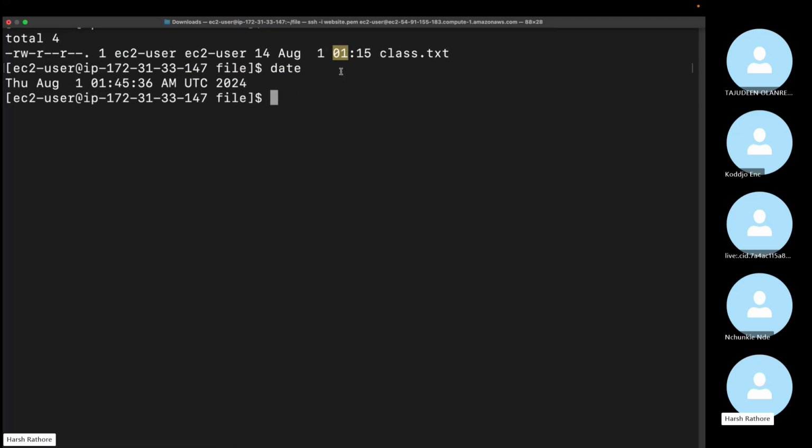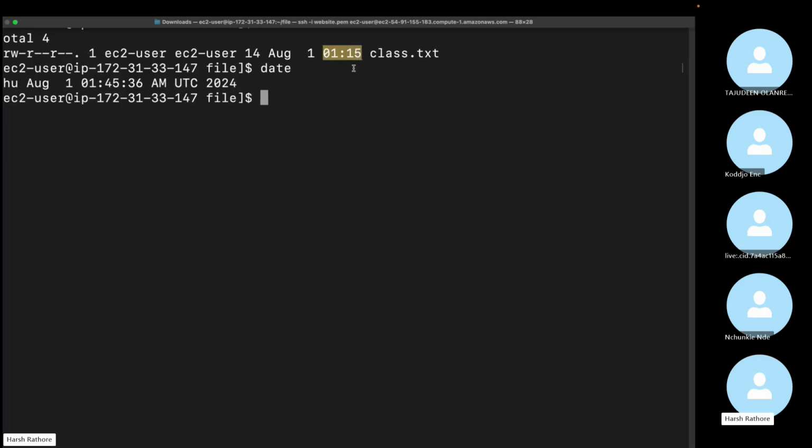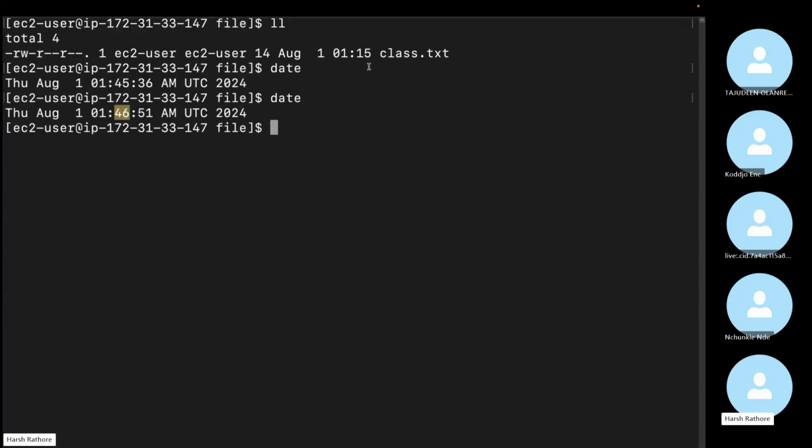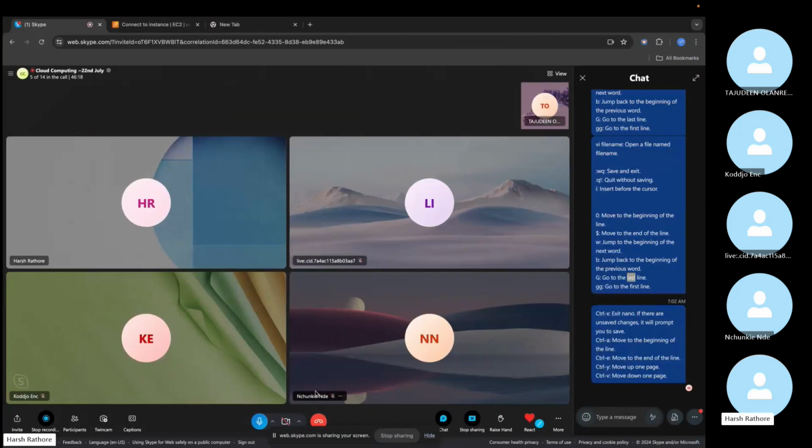So let's say there is a time for this file. That time is known as the creation of the file, or when you last entered anything inside the file. Say 1st August, you tried to enter something into this particular file. Now what I want is to change the modified time to now. Let's suppose right now the time is 1:46. I want to display 1:46 here. How can I do it?